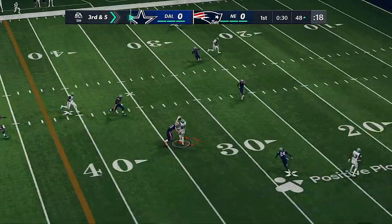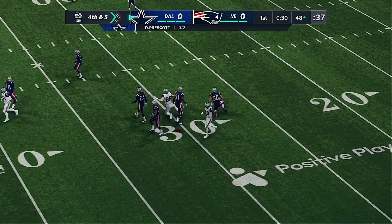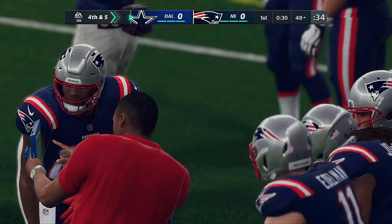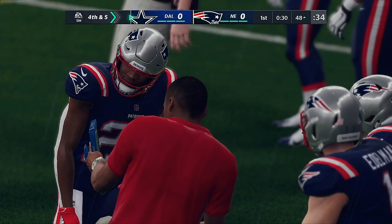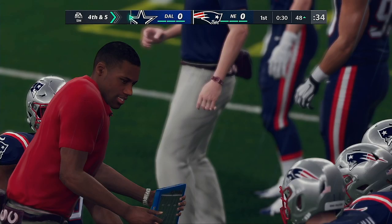From the shotgun, it's Prescott. And a throw there going to be incomplete. Prescott's pass intended for Dalton Schultz. Incomplete. Normally being a big-bodied receiver plays to their advantage downfield. Go up and make the catch, take the hit, and pick up yardage. But in this case, the hit was timed really well and popped it free from his grasp.